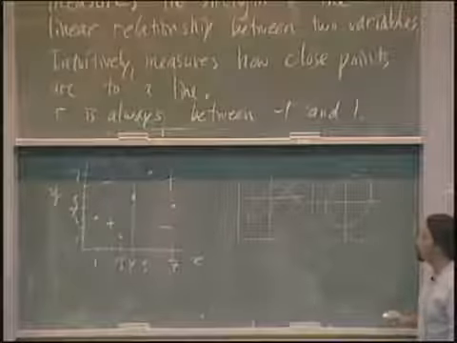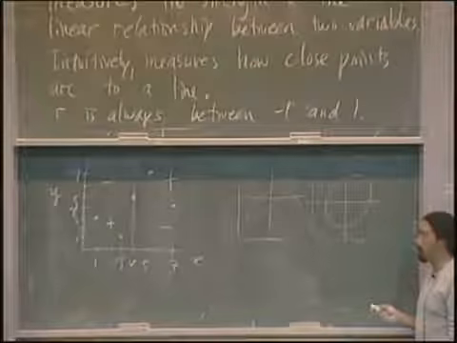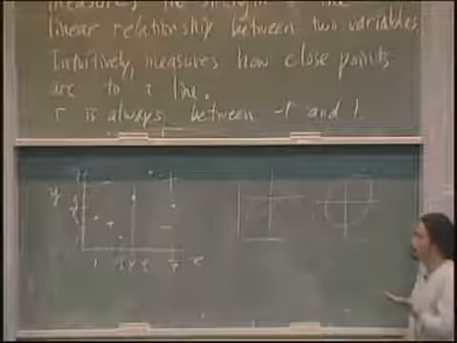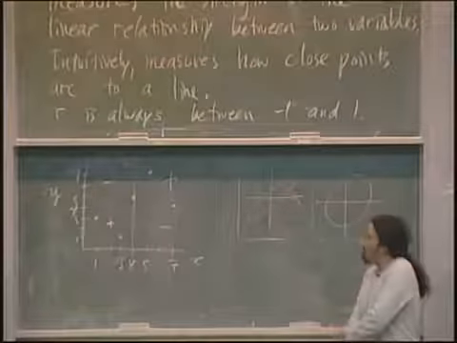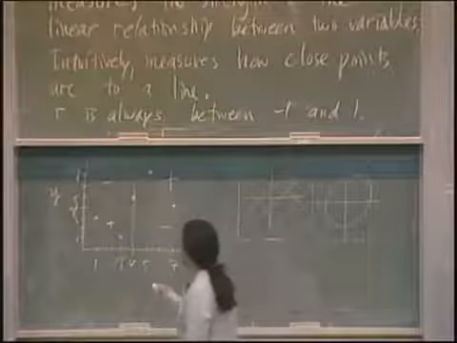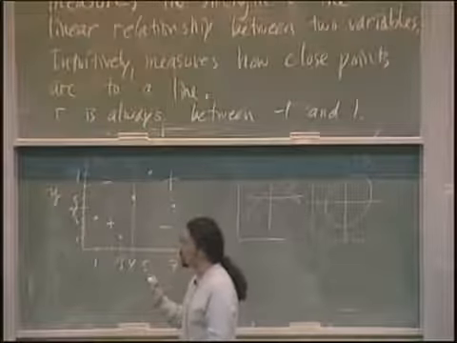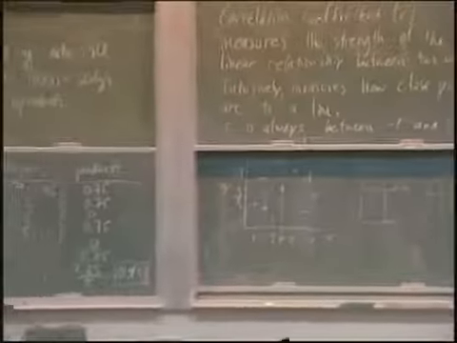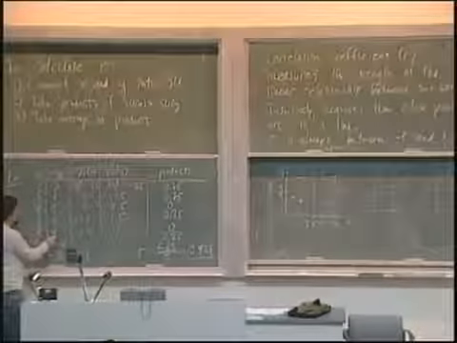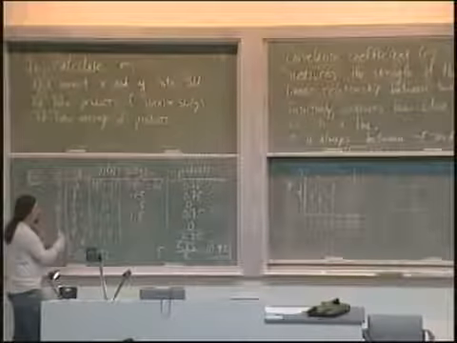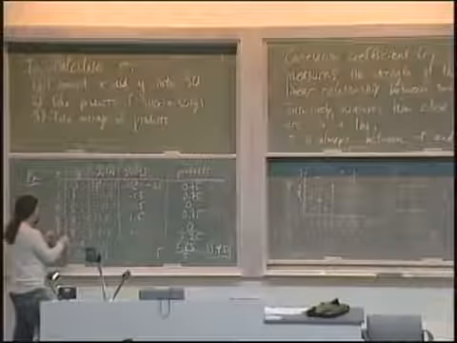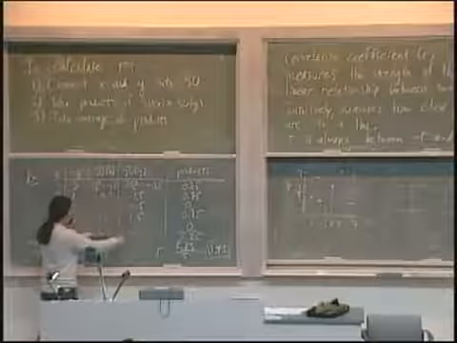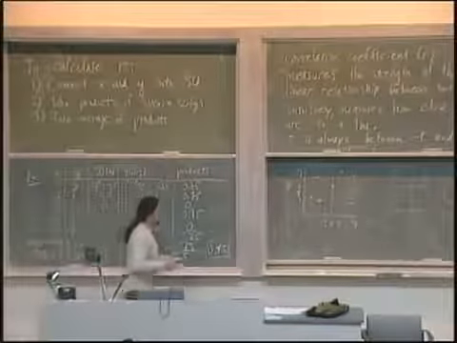Now, why should it be 1 when you get the points to be on a line? I don't really have a good intuitive way of explaining that. I can do it really quick for this example. But you might think about making the correlation as big as possible. What you'd want to do is match up the biggest x values with the biggest possible y values. And if you did that, then you would get the correlation to be as big as you possibly could, right? If I had the 1.5 here and then a 1.5 here, match them up, put them in the same order, then that's going to make my correlation as big as I possibly could.